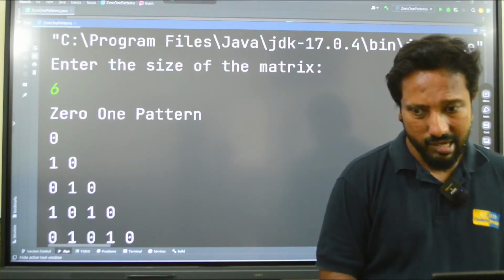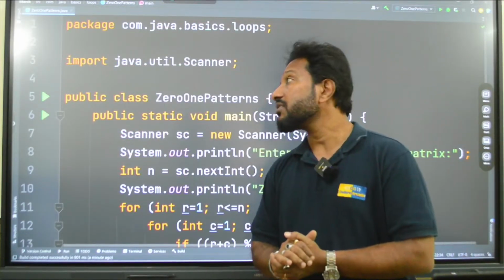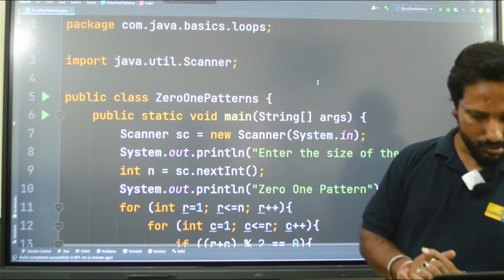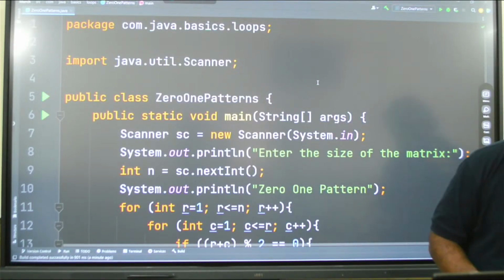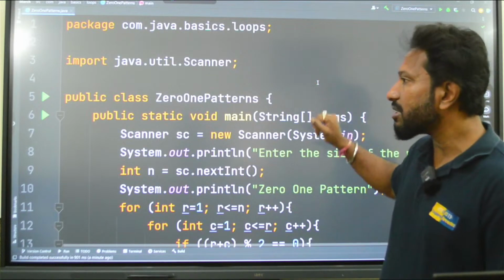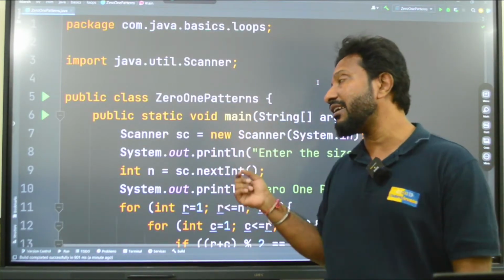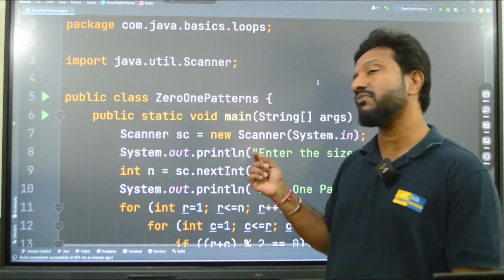So guys, as I have already told you in the last YouTube live session, you should always understand one very important thing. The thing is something like this. Whenever you are solving any pattern program, any kind of pattern program, you should remember one very important thing.